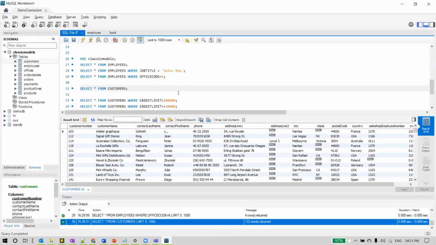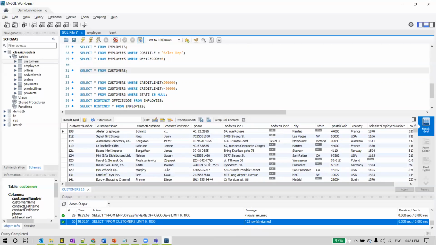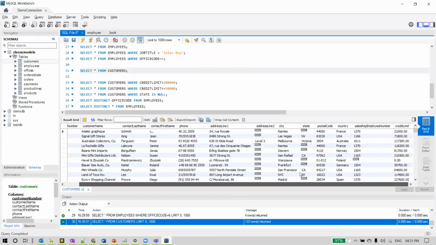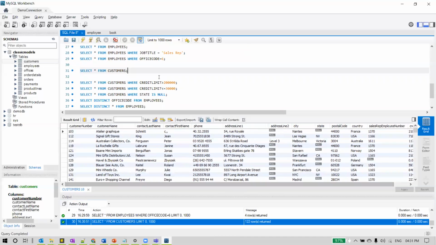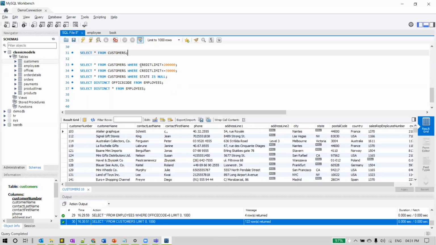Now we are not interested to view all the information of the customers, but we wanted to look into the data of the customers whose credit limit is greater than 200k. So this is what we wanted to view. In that case, we can just write the condition here: select star from customers, but I wanted to filter on the credit limit.